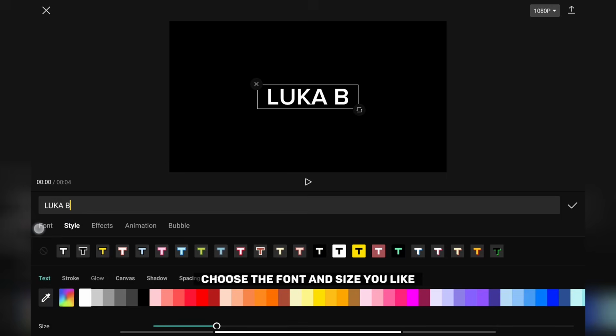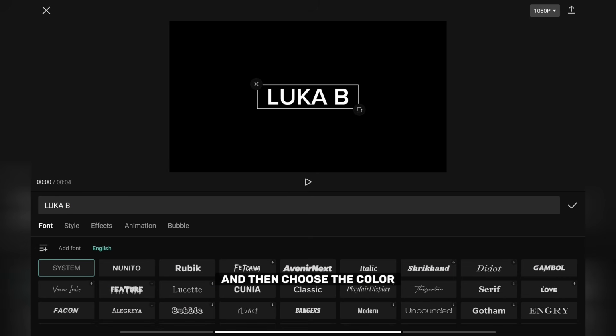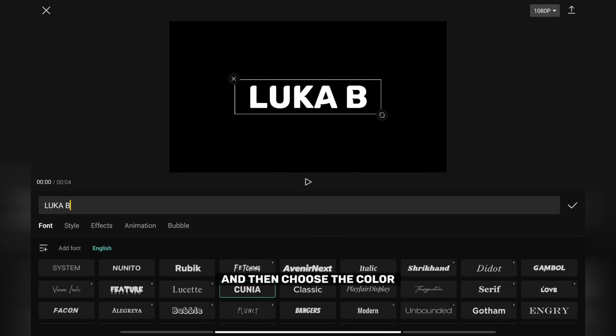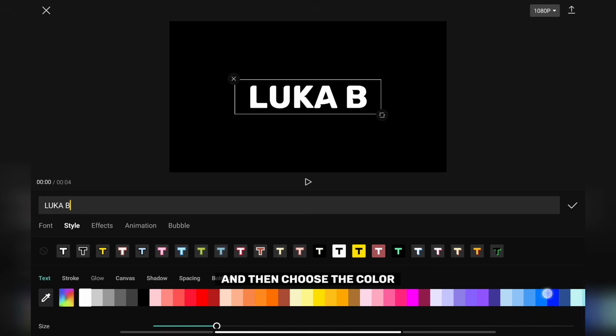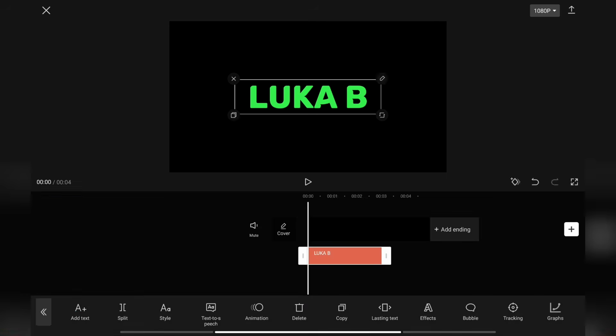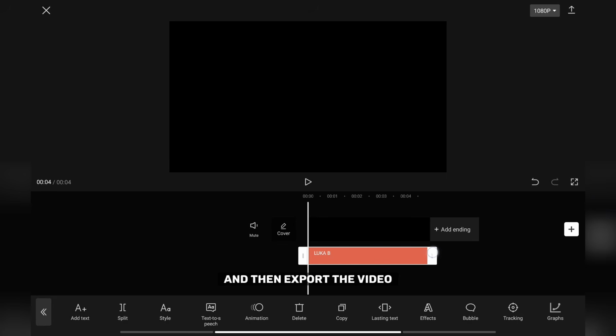Choose the font and size you like and then choose the color. Fit the text with the background video and then export the video.